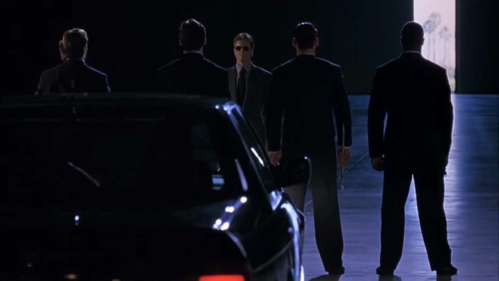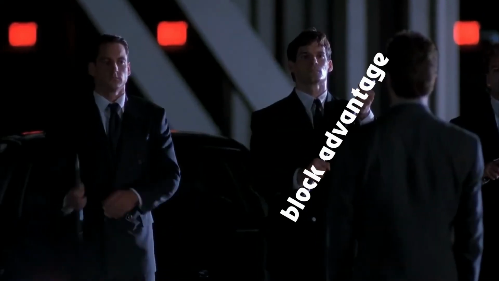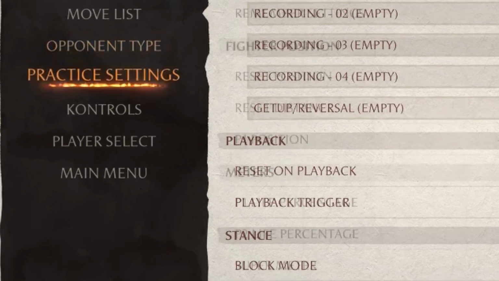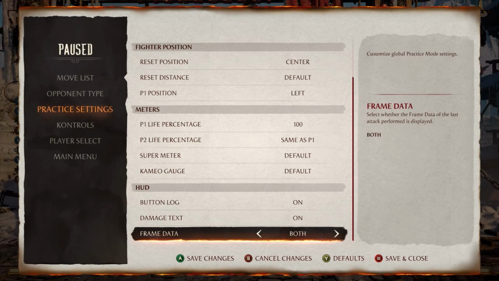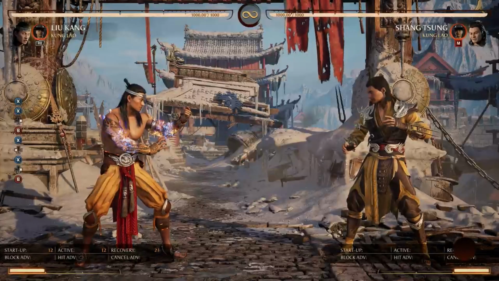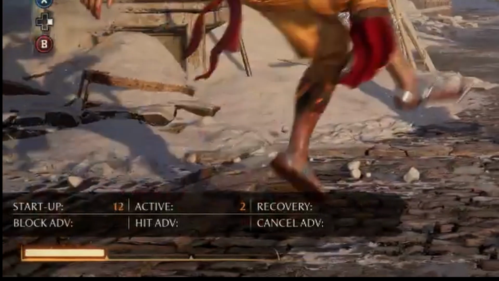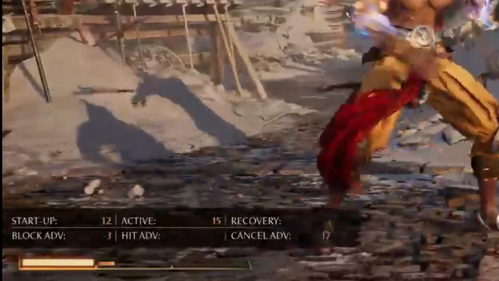This is arguably one of the most important parts of these basic fighting game fundamentals. So let's take a closer look at what is actually happening behind the scenes here and check the frame data. When we enable showing frame data in Mortal Kombat's practice mode, it'll show us a lot. When Shang Tsung blocks Liu Kang's kicks, we can see that Liu Kang's block advantage is -3.